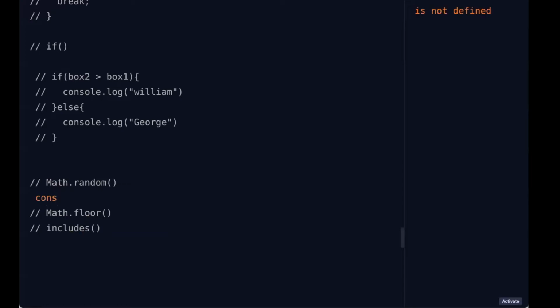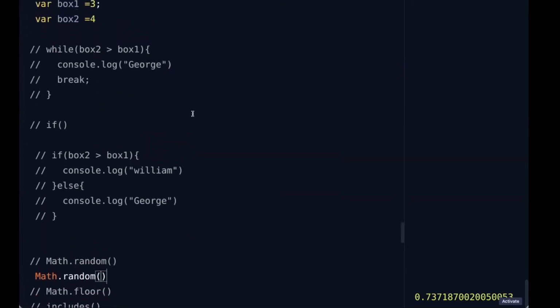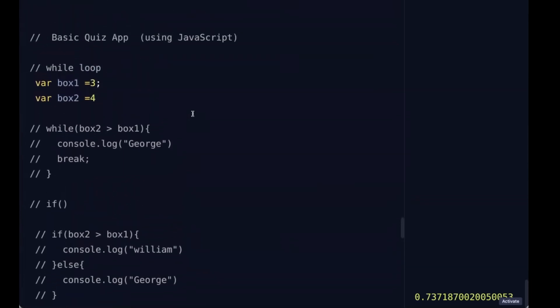So we can at least call that. So we can say Math dot what? Random. Okay, so this will give us a random number starting from 0. Anytime the function runs, it just gives you one particular number from a range of 0 to less than 1, right? So we can just rerun the program and we see the number keep changing, right? So we'll be needing this function to help us generate a certain amount of numbers, and help us to use that number.